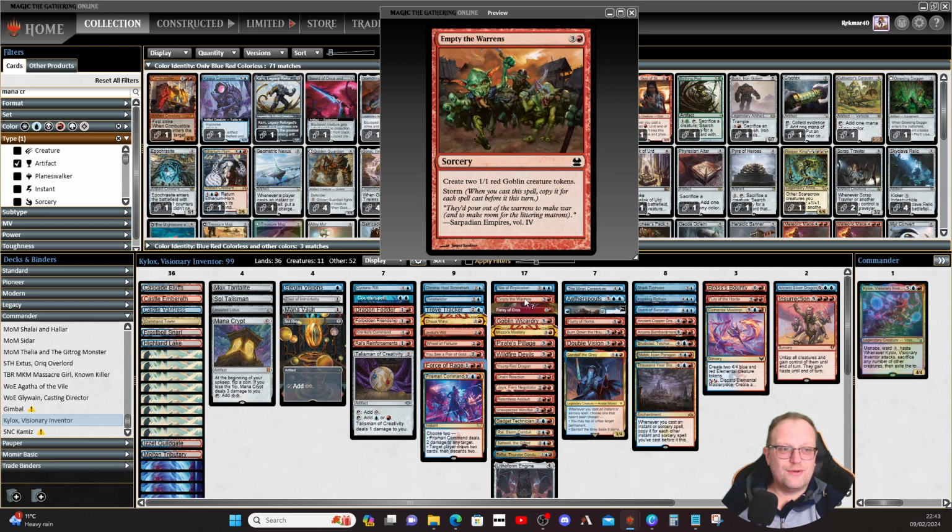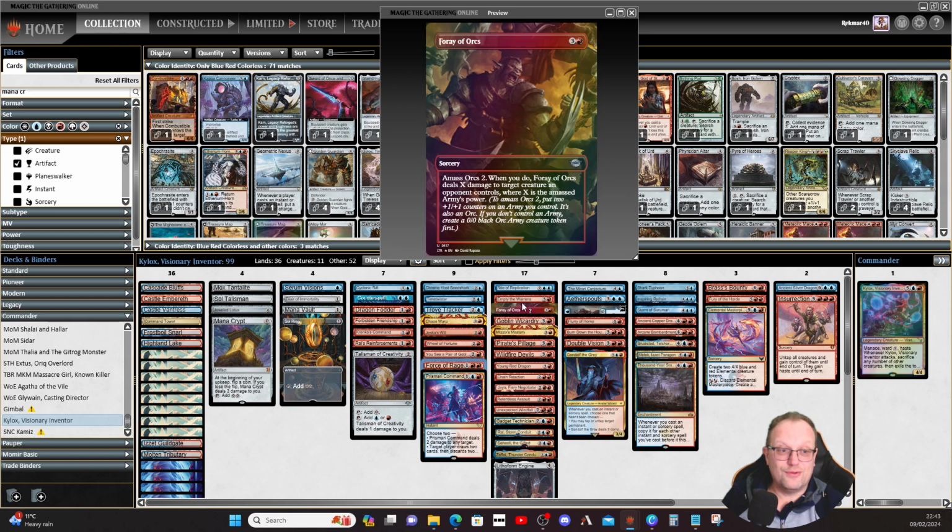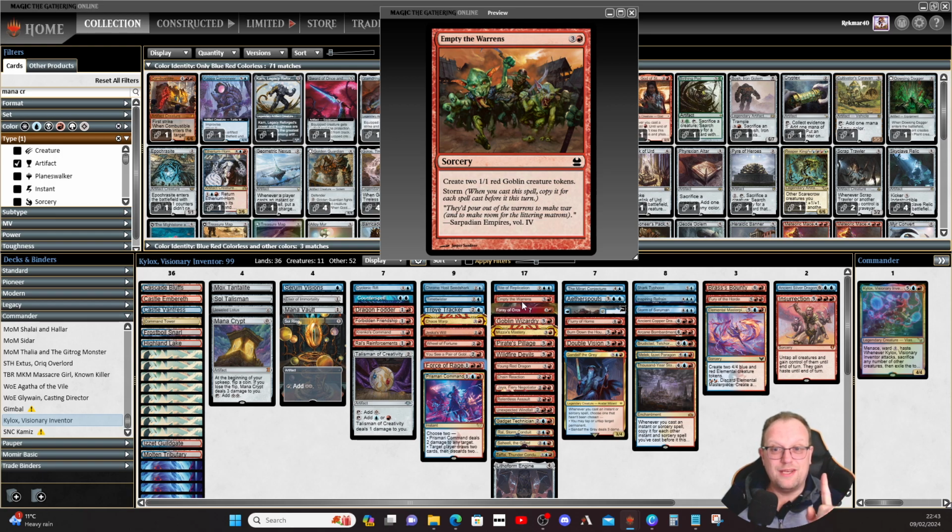Empty the Warrens. If you do it in the right order, you may cast them. I think you can still get a whole load of goblin tokens even from exile, but make sure you stack in the right order. This goes on the stack first, and everything else goes before it, so you get the storm count, if I'm doing the reading of the rules correctly. If I'm wrong, let me know in the comments down below, but I think that's right.